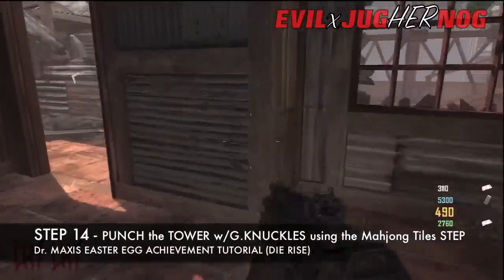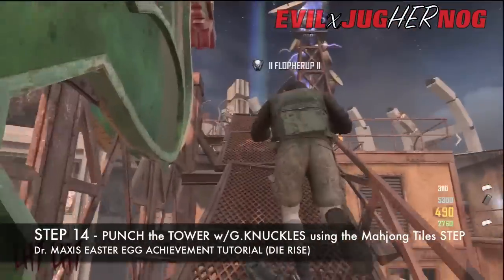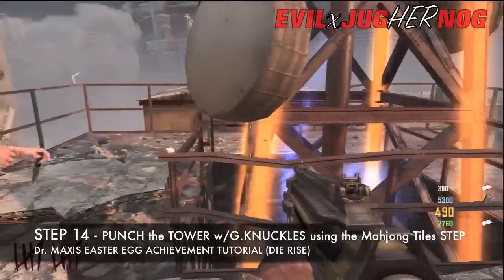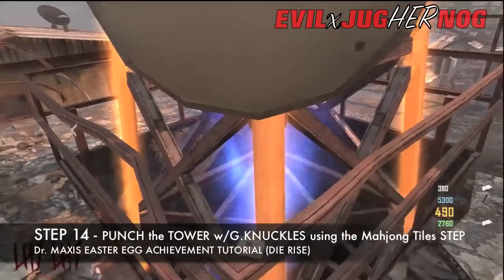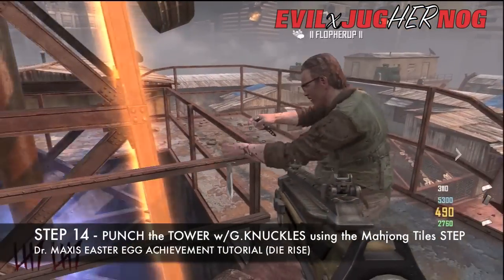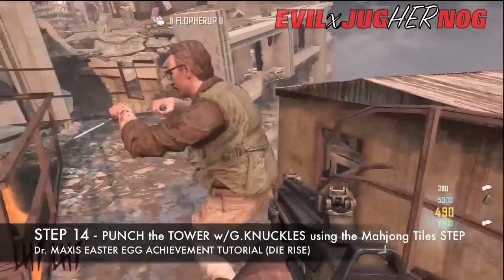You're going to have to use the gavel knuckles to punch each direction, each of the 4 directions, north, south, west, and east, on the tower itself. Now Flop had actually explained to you guys this part during the Mahjong tiles. So I hope you guys took heed to what he had to say.